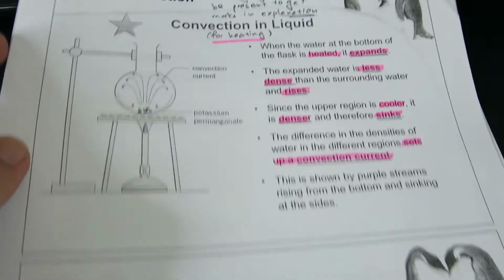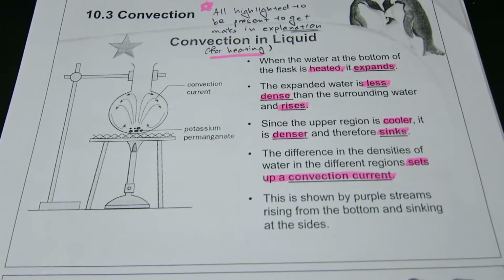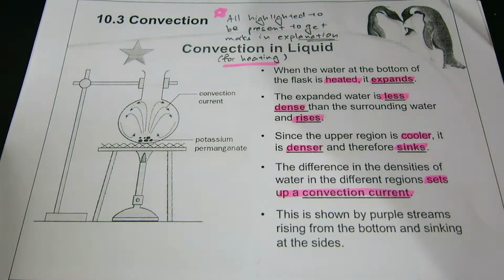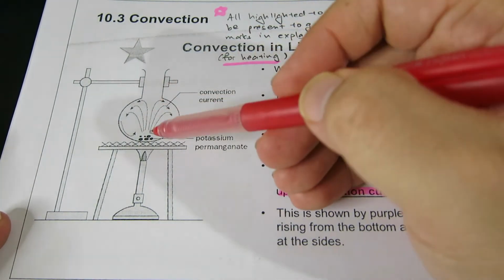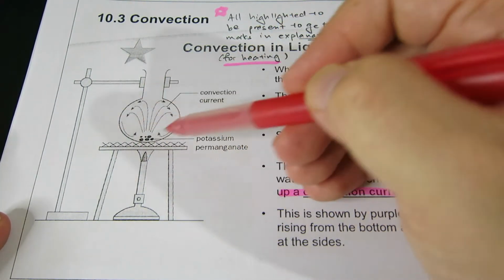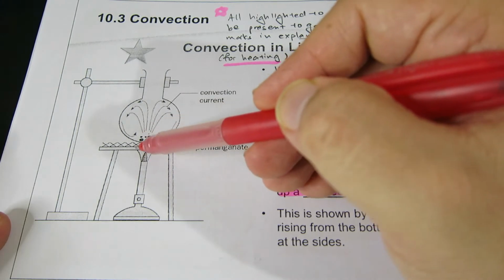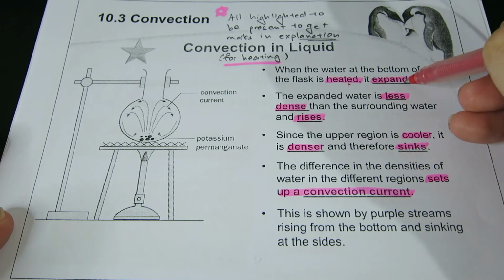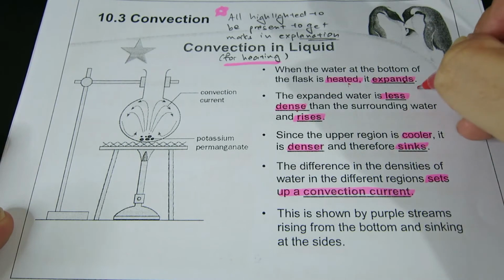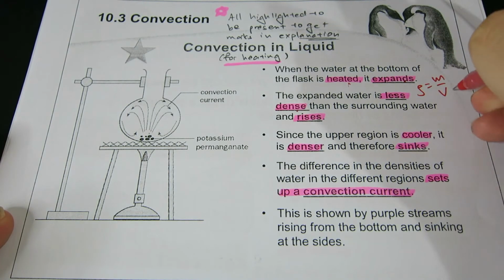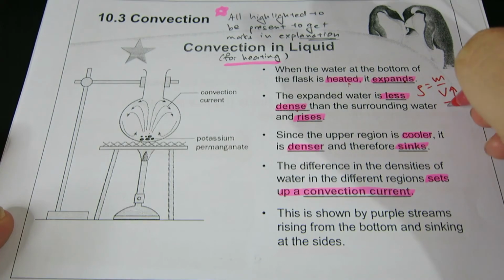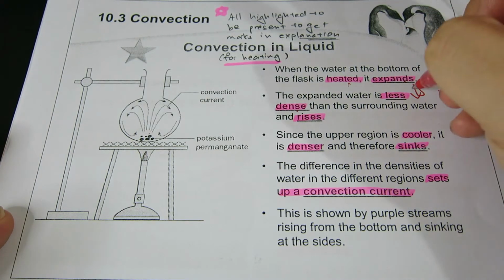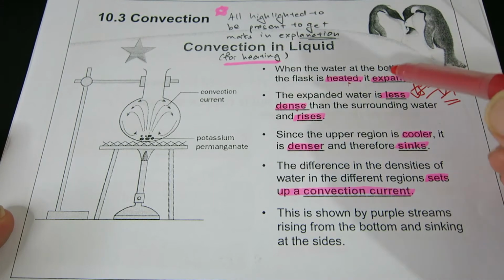Alright, so what is convection? I know you all know already, hot air rises, cold air sinks, but you are now taking the O's, so you need to explain a little bit more. When you have a fluid, something that flows, being heated up, the portion near the flame gets heated up and will expand. Because it expands, it becomes less dense. Why? Density equals mass over volume. When volume increases, I divide by a bigger number in the denominator, so I expect the density to decrease. You do not have to use this for explanation, just for your understanding.